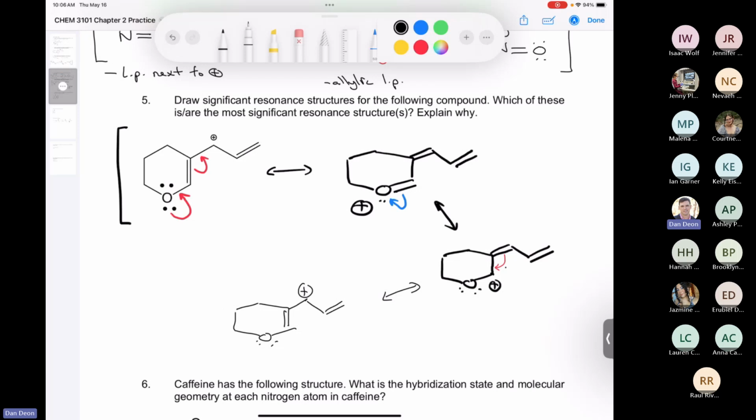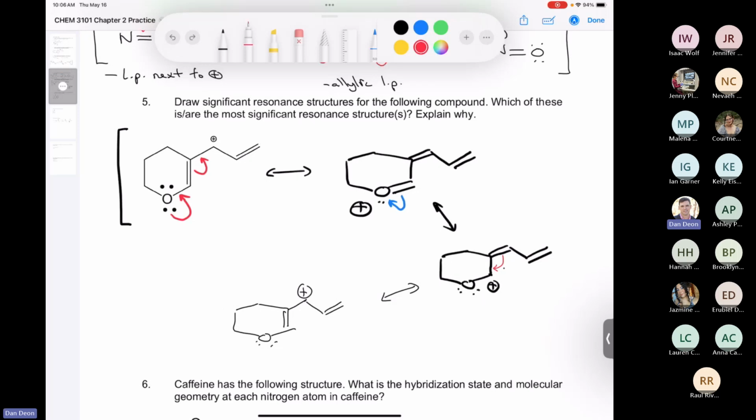So there's one more resonance form we can draw. I'm kind of running out of space, but it's going to be the allylic carbocation, right? We have an allylic carbocation, so we can draw one more resonance form, which is going to look something like this. I'm going to have to draw it in a weird space here because I'm running out of space, but it's going to look like this and this, and there you go. And now the positive charge is going to be out there. All right, whew. Okay, so we've gotten through all of them.